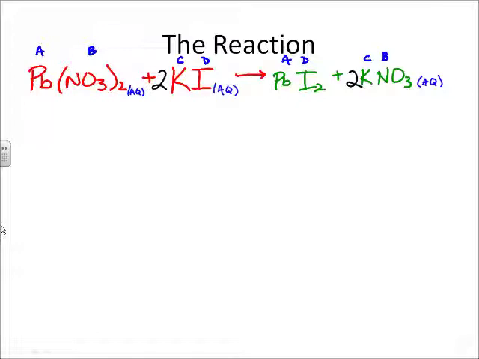The lead-2 iodide here, though, is going to form something called a precipitate. What precipitate means is that it's actually going to form a solid. So if you mix two liquids together and you get a solid that results, that's what we call a precipitate. In this case, the precipitate is going to be bright yellow in color. So we're going to mix two kind of clear things together and end up with a bright yellow solid at the end. So that's what we're going to be able to measure in our reaction.